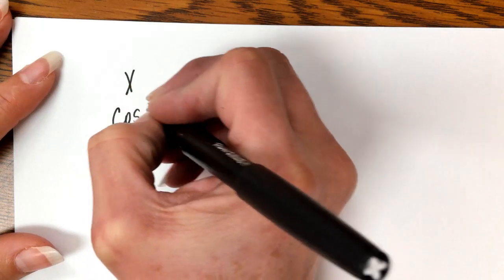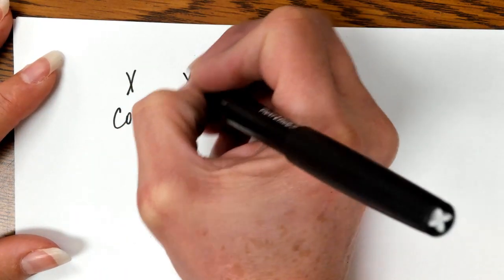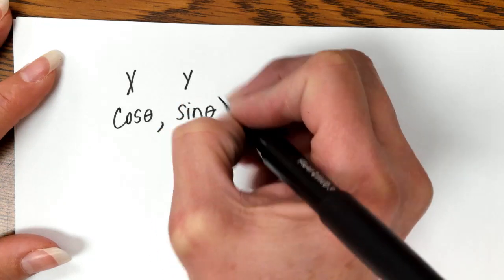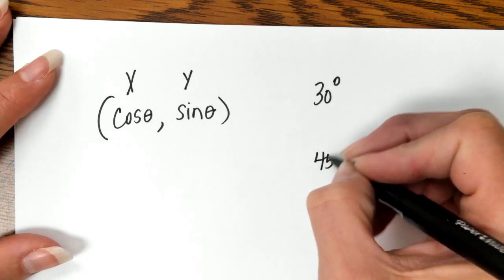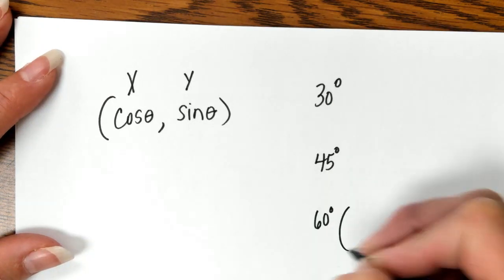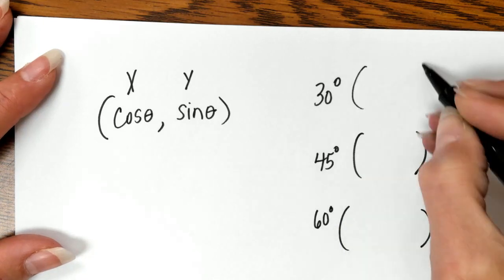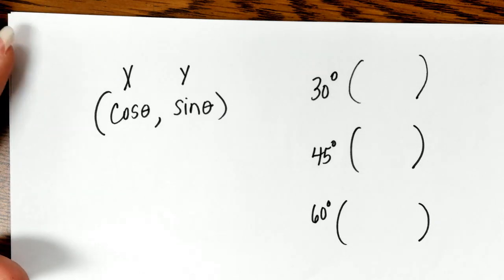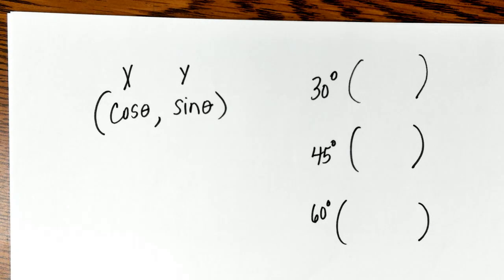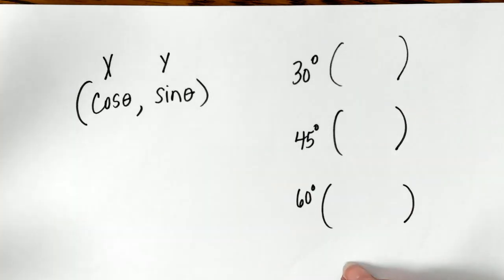You need to know that cosine is x. You need to know sine is y. You need to know where the 30 is on the unit circle, where the 45 is, and where the 60. You should know the four quadrantal points, the 90, the 180, the 270, and the 360. Those you should know the location of as well. But remember, they only go out to 1 and up to 1. So those are usually easy for students to find. So these are the ones that you need to kind of memorize.